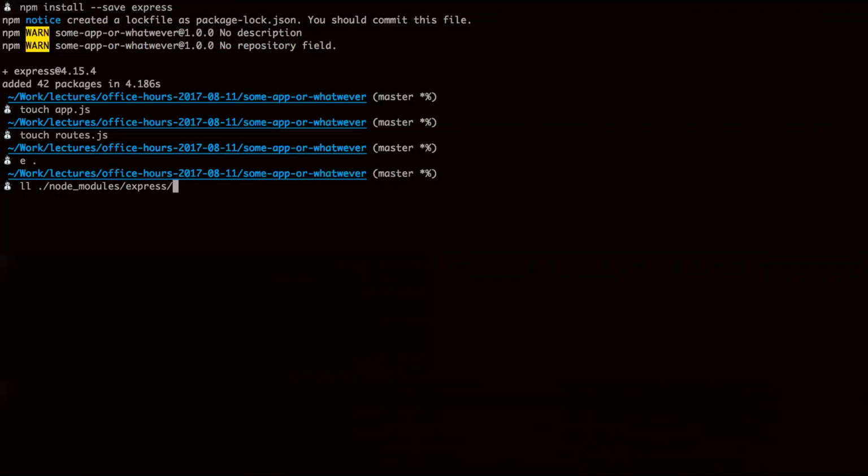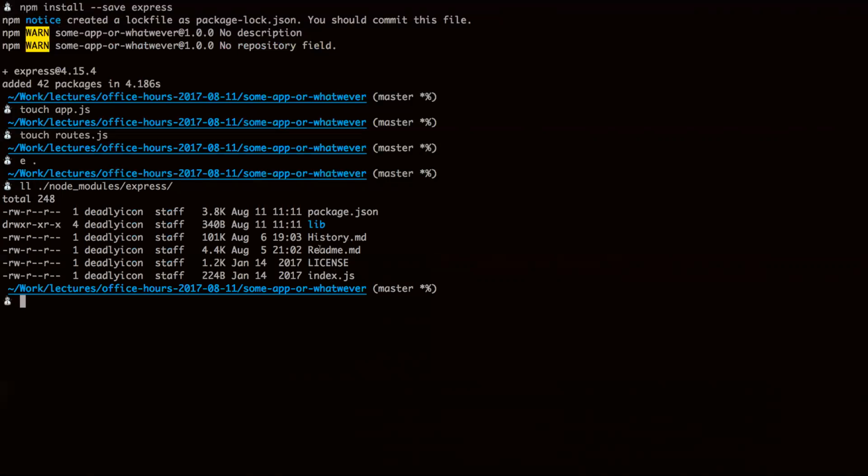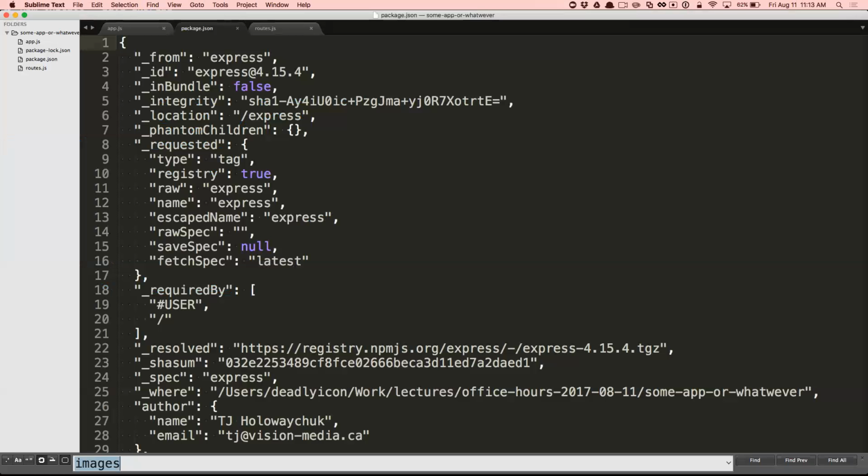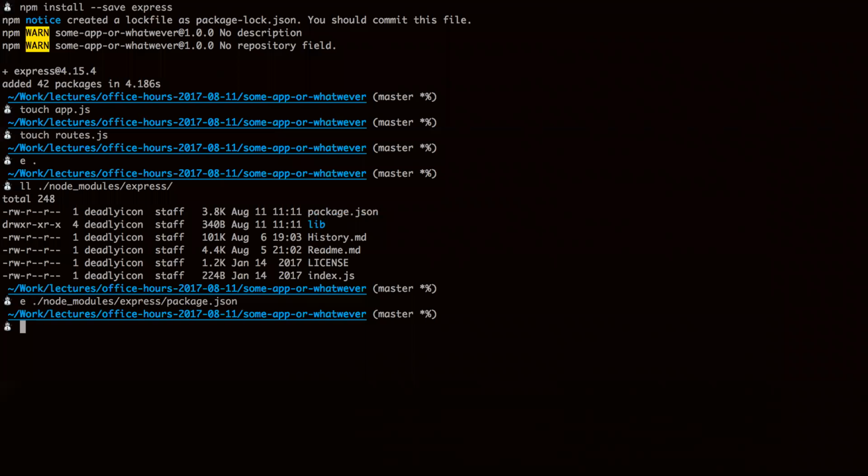So that's the same as if we looked in the node_modules Express folder and we look at the package.json file. Sometimes it'll have a main entry in there determining which file is the default file, but you can see it also has an index.js. So when I require Express, it looks in node_modules for Express, and then anytime in Node you require a directory, it'll look for an index.js in that directory.